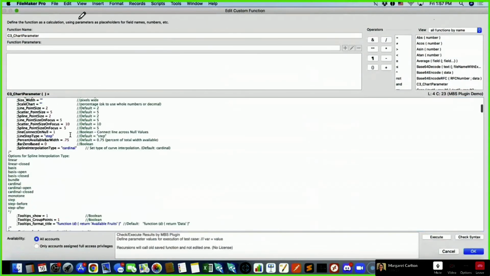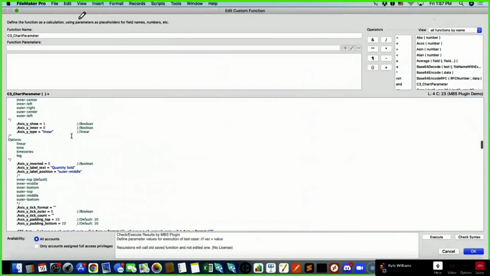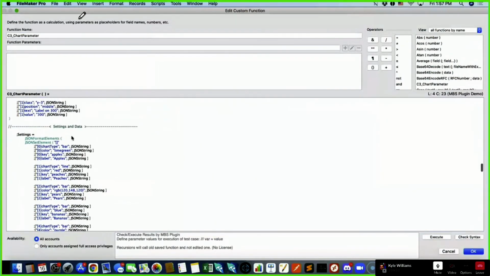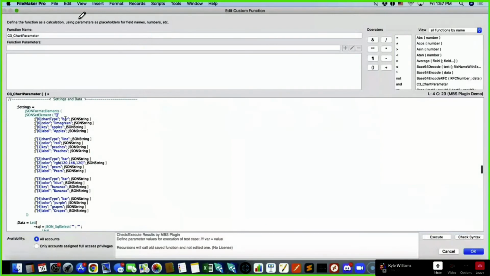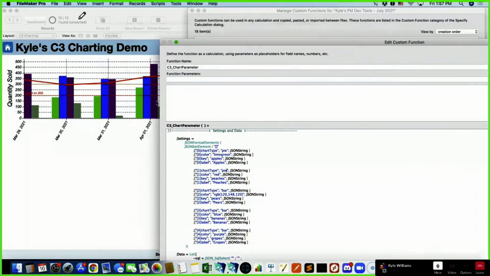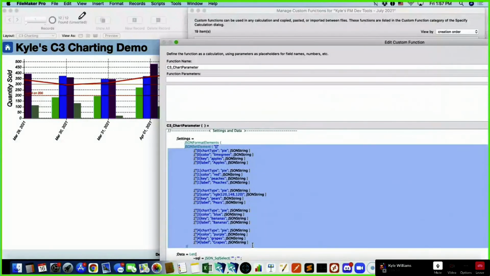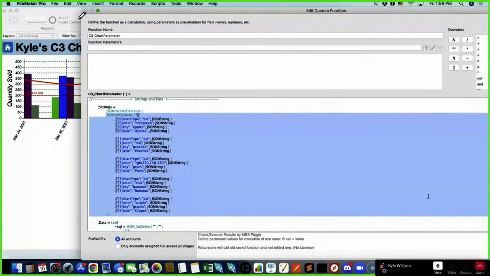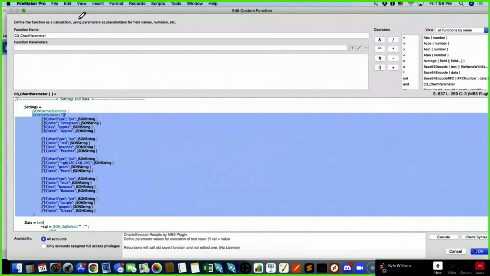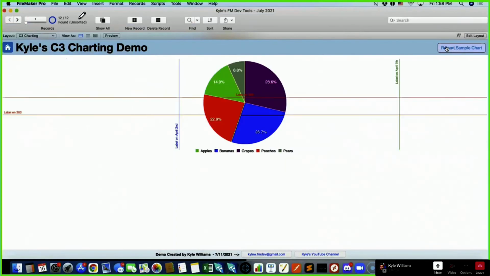So I did change it there, but because it's also down here. Let's see, right here. Okay, so we got bar. So you can do different types. I had bar here, I had line here, and that's what gave us the one line here, and the rest are all bars. So I pulled this out so that we can just use JSON. So we're building a JSON array here of different colors and different key values for our settings. So now that they're all pie, this should work. There we go.